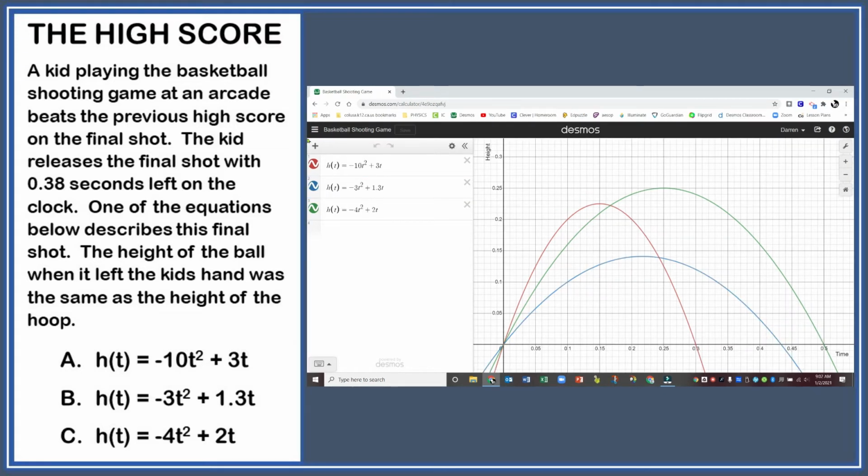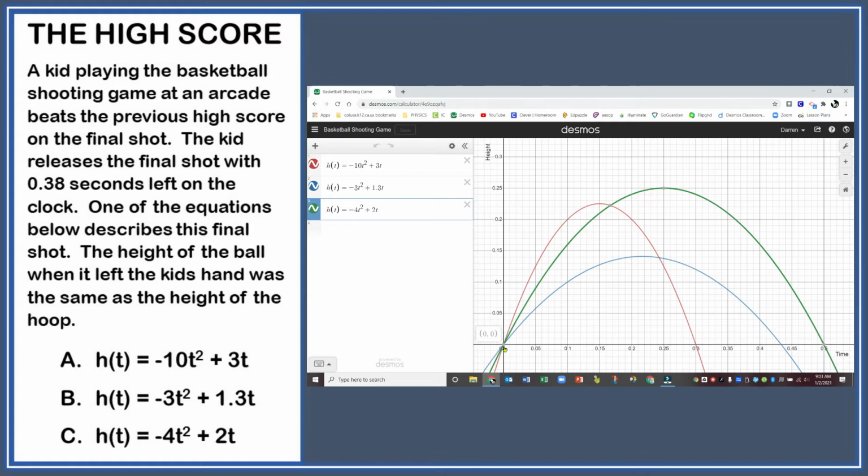At this point, you should have filled in parts 1 through 5 on your notes. Now, for part 6, how did the maximum height of the real final shot compare to the maximum heights of the other two choices? Well, to find the maximum height, what you need to do is just click on the parabola. So right now I'm going to click anywhere on the green parabola, and the key characteristics of the parabola will show up as gray dots.